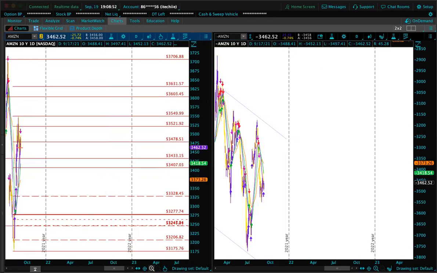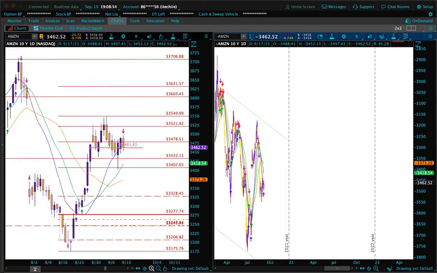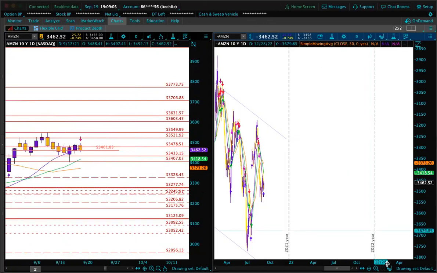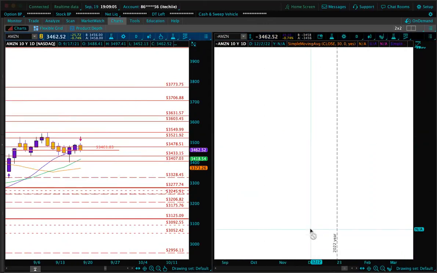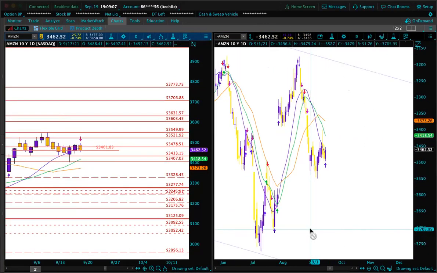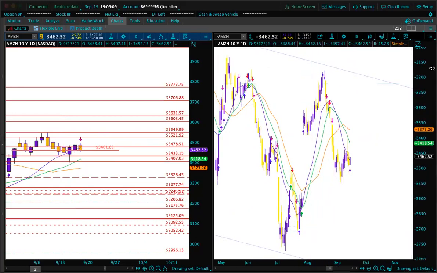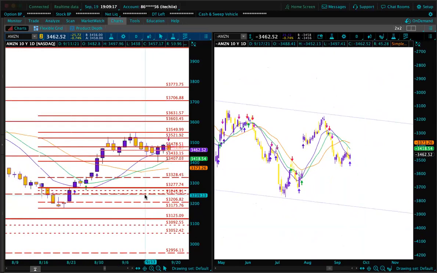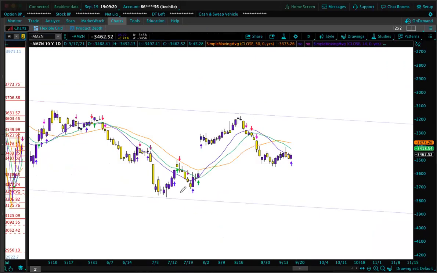We got Amazon there. This is the daily still as well. I have my levels already drawn from Friday. So that's your inverted levels, and you have your regular levels over here. Well, your inverted is to your right. Your regular is to your left. Sorry about that. So I'm going to get the regular chart out the way for now, and I just want to focus on this clean chart inverted.